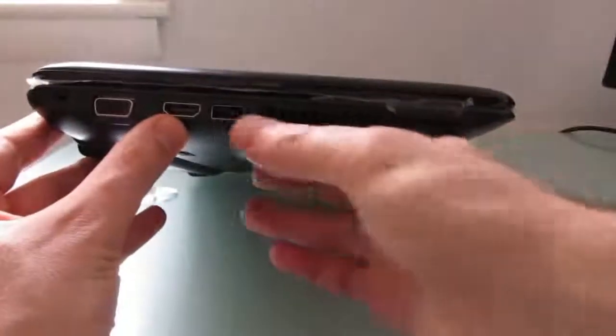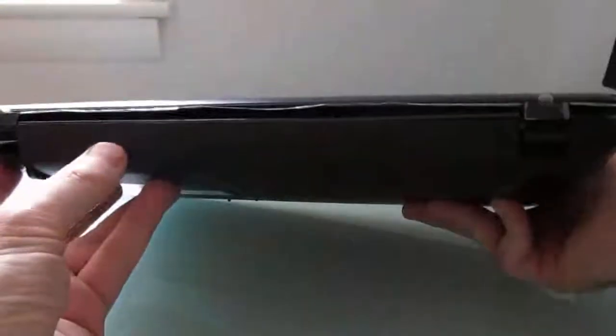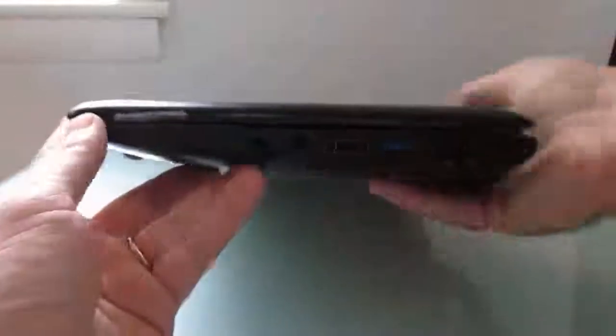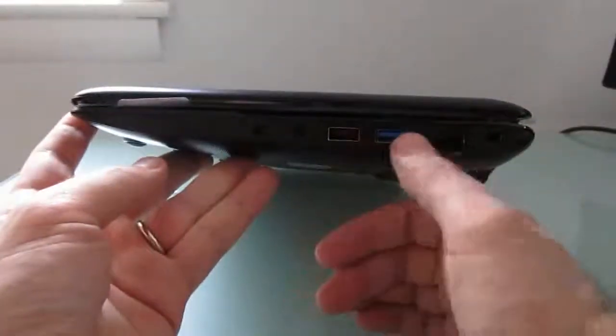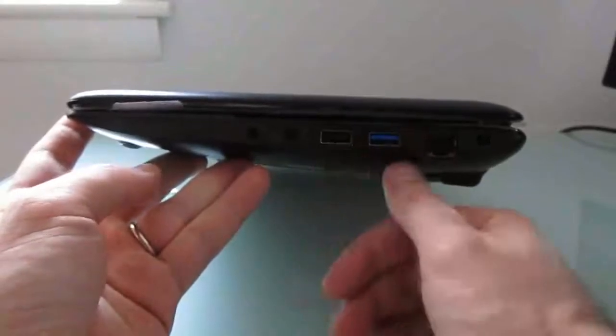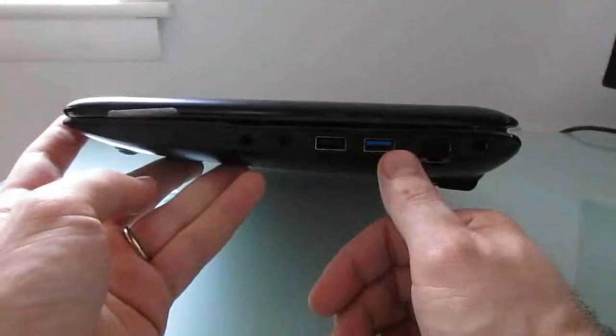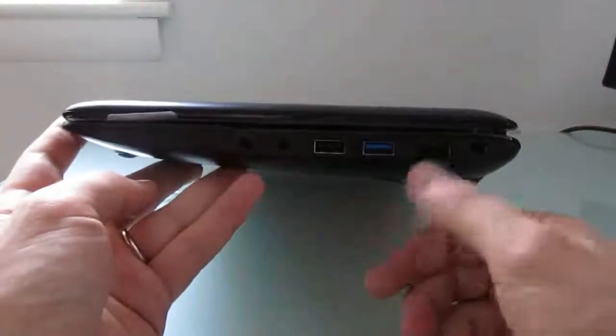We've got VGA, HDMI, USB, SD card slot, and looks like a tiny power jack there. Nothing really on the back. Other side we've got another USB, another USB, looks like possibly a USB 3.0 port there. So a total of 3 USB ports, including one that's USB 3.0, mic and headphone, Ethernet, and a lock. And nothing really on the front.